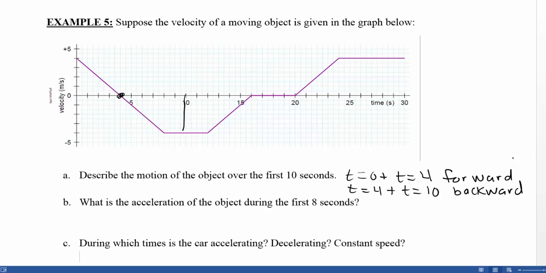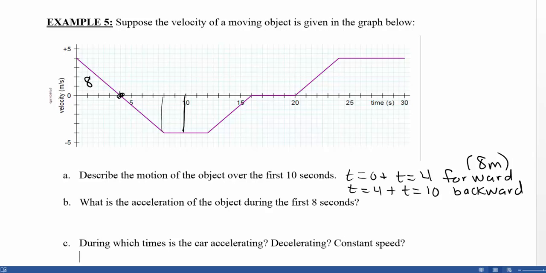So real quick, from time 0 to time 4, I have a triangle here. So if I do 1/2 base times height, my base is 4 units, my height is 4 units. I multiply by half, and I get that that area is 8. So here, not only do I move forward, but I know that it's 8 meters forward. If I wanted to find the area underneath the curve, I'm going to break this up into 2 pieces so that I have a rectangle and a triangle.